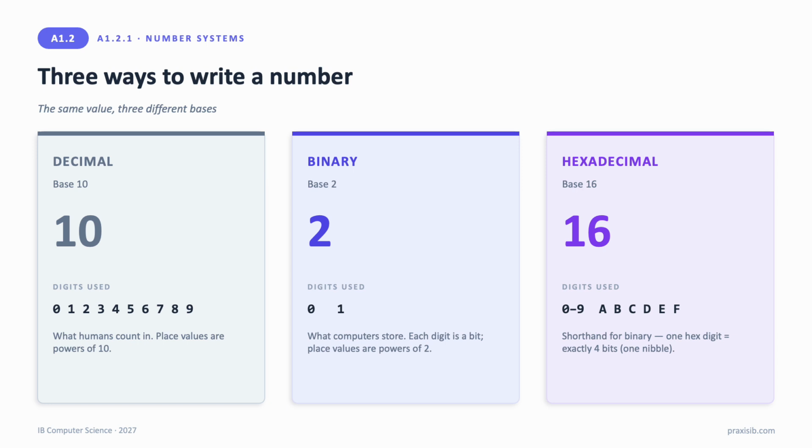Here's the part students always get confused about, so listen carefully. The computer doesn't use hex inside itself. Hex is purely for us humans. Binary numbers get really long and really hard to read, and hex is a short, tidy way for people to write them down. Think of those color codes you might have seen, like hashtag FF0000 for red. That's hexadecimal, for example. So, denary for humans counting, binary for the computer, and hex as a human shortcut for binary. Keep those 3 roles clear in your head.